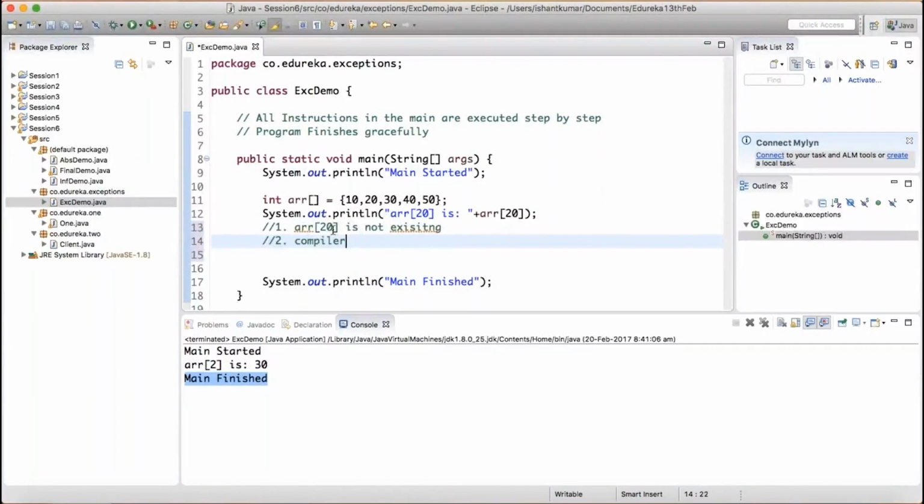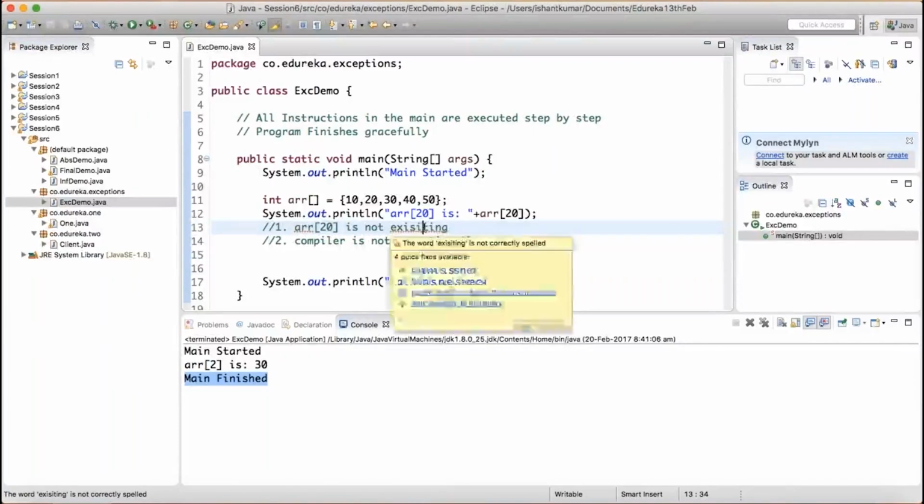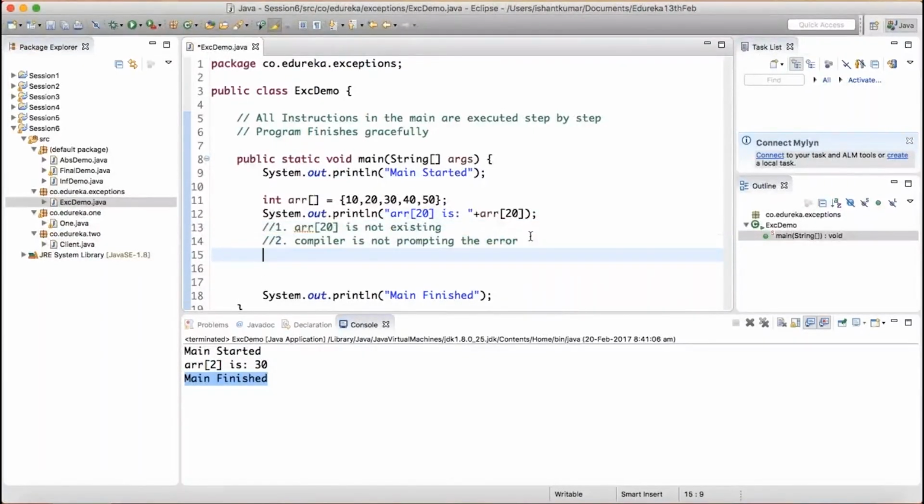So the compiler is not prompting. At the same time, the compiler does not prompt us with this error because arrays are created at runtime, right? So that's why it is not prompting us with the error.